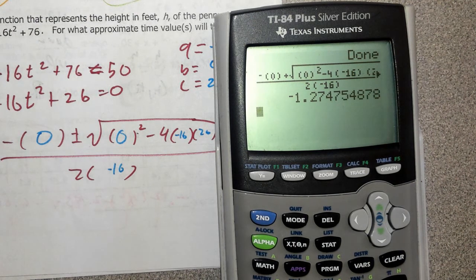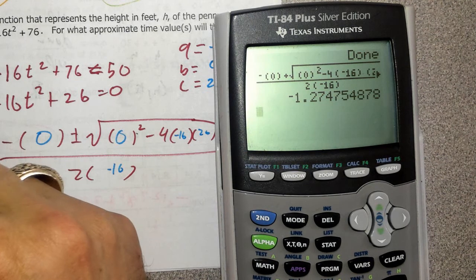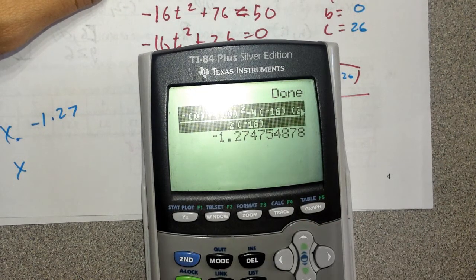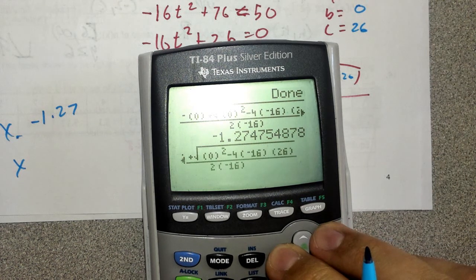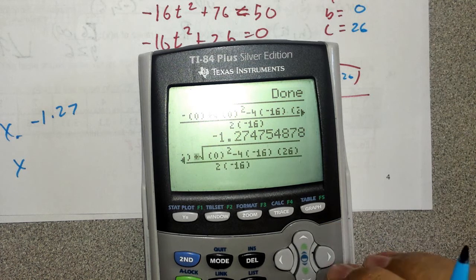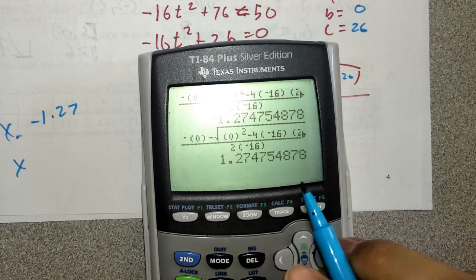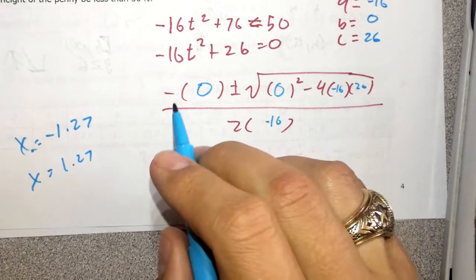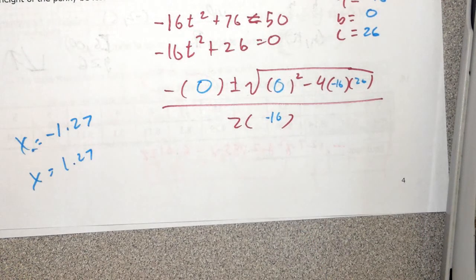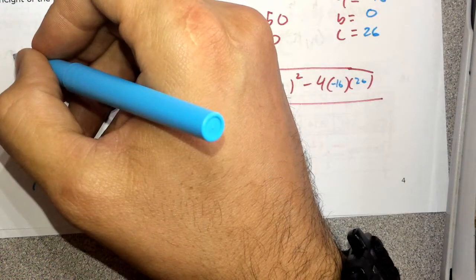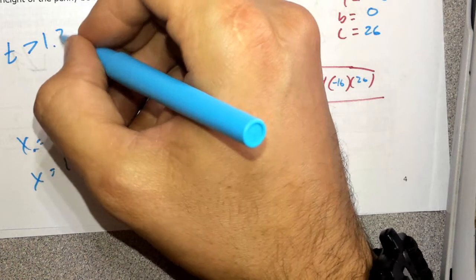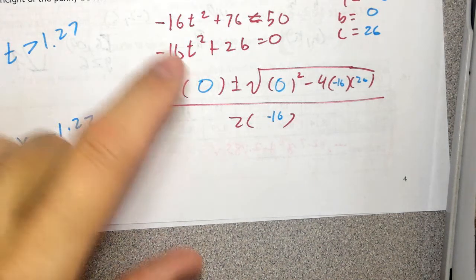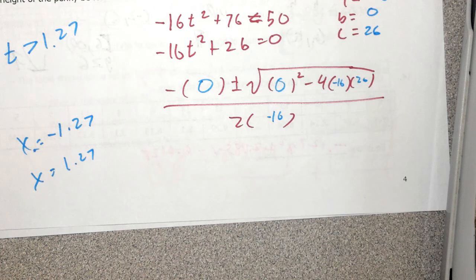Here's my marker. So we have 1 at negative 1.27. And then we also have 1. We're going to go back up twice, hit enter, copy it, scroll on over to the plus, make it the gray subtraction, and that's going to be positive 1.27. So my solution would have to be less than 50. So that's anything where the time is greater than 1.27. Again, if it's multiple choice, you could just kind of look at that first graph. This is how you would solve it with the quadratic formula. And that is all of the review.